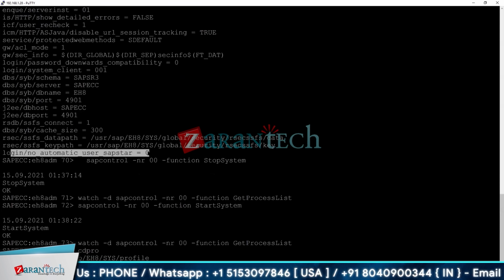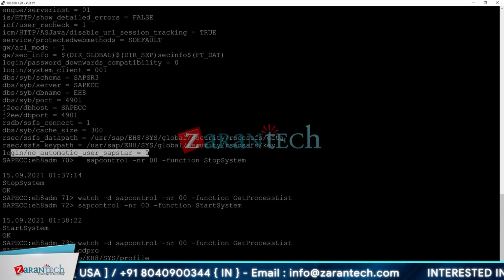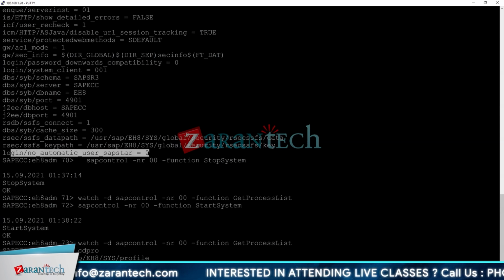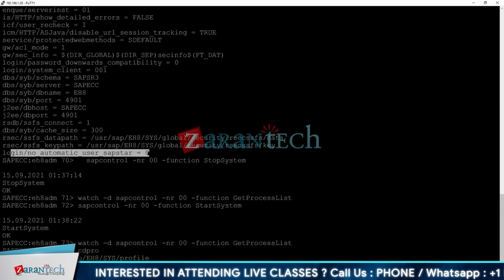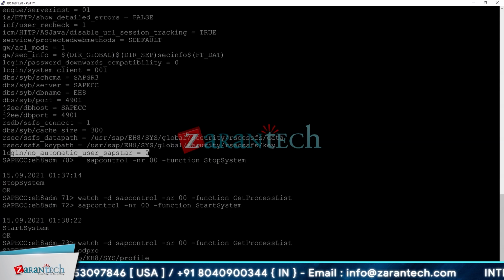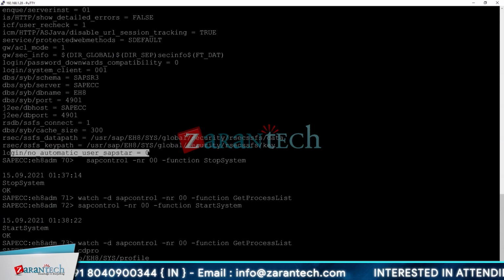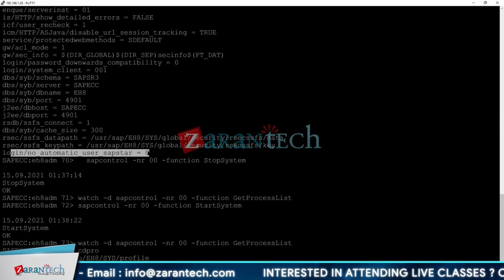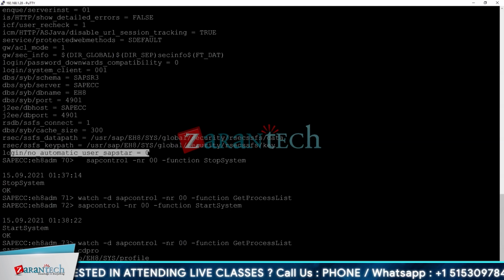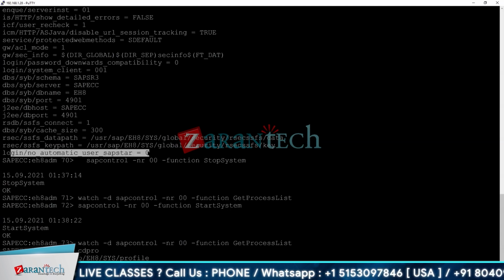Number one, first you reset the password in the database. You have to log into the database on the same target system, wherever you want to do this copy. Log into the database and unlock SAP star first, using the SQL command. After you unlock the password, you come here. Then you set this parameter, login no automatic user SAP star to 0. Then it will let you log in with SAP star and the password. So you understand? Two steps you have to do. First, you unlock the user from the DB.